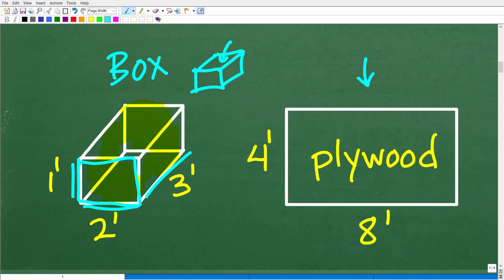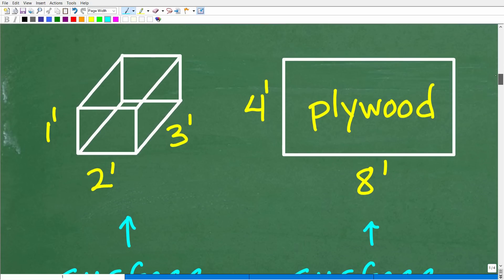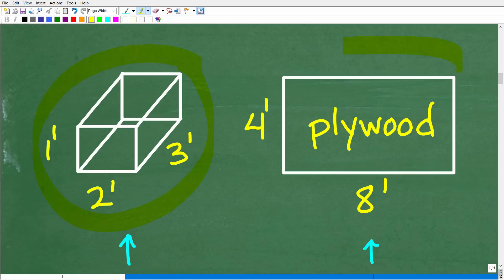For example, this piece here — this would be one by two. We're going to have to go over to our piece of plywood and cut it out to build this side. So we're going to calculate the area of each of these respective components and subtract it away from this plywood. We need to understand how to find the area or surface area of these particular pieces. This is pretty easy because we're really dealing with rectangular components — actually, all of these are rectangles. The strategy is: compute the total surface area for this closed box, and then calculate the area of the piece of plywood.